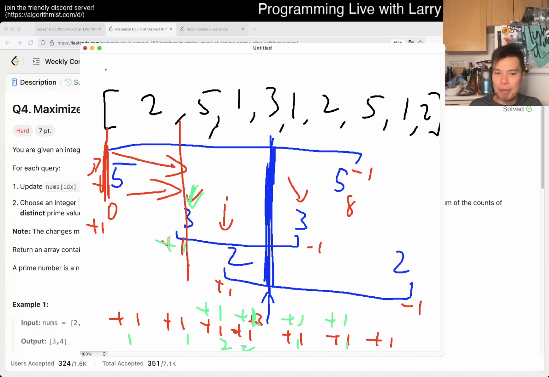And then now you have +1 here, and -1 here, which means that you want to do a +1 here, +1 here, +1 here, and so on, right? Now this gets updated to 3, 3, 2, 2, or something like that. And then the answer is just the max of this, right?